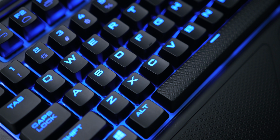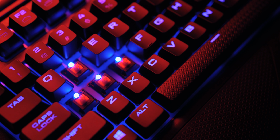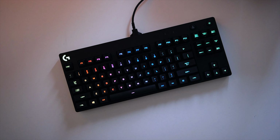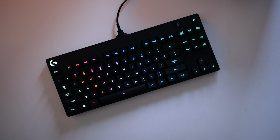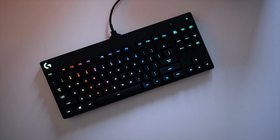Let's talk about switches on the K63 Wireless. They're the standard Cherry MX Red types, so nothing custom made, which I respect. After all, it is the most popular switch type out there, and it's the only offering on this keyboard. Honestly, after using it for about a week or so, it was refreshing to try these out again after switching between multiple keyboards over the past few years. My daily driver, the Logitech G Pro, features the Romer-G switches, which took me a while to get used to since they are lighter and a bit faster.